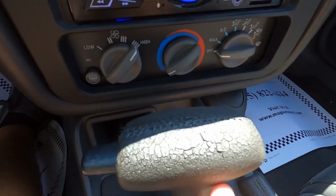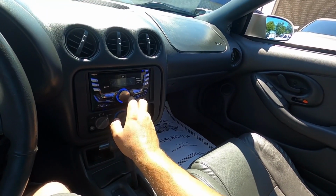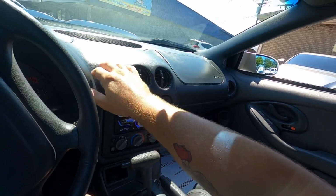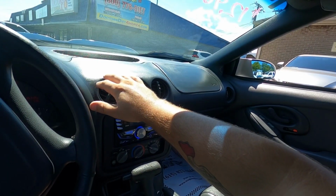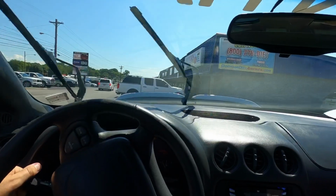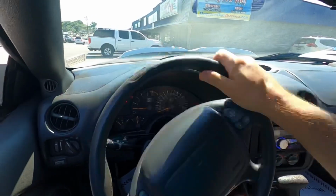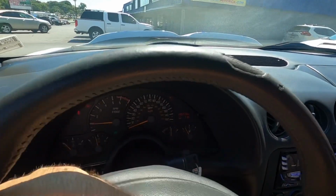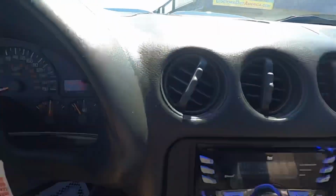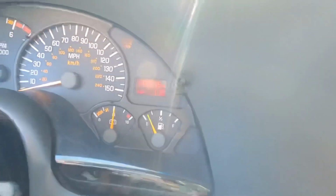You can see on top of the shifter there, it's got some sun damage as well. They put an aftermarket radio in, which is working. AC. I don't think the compressor kicked on. The blower motor's working. No, it's not gonna get cold. It's getting hotter. Anything? Wipers? Working? Okay. So far, went over the interior. Turn signals are popping up both sides. And it's showing 145,000 miles. Let's hit the road and get a little gas first.